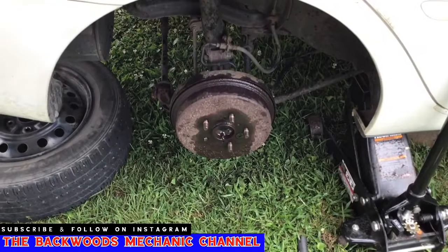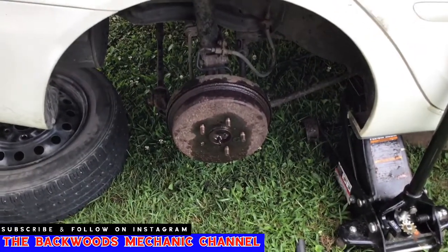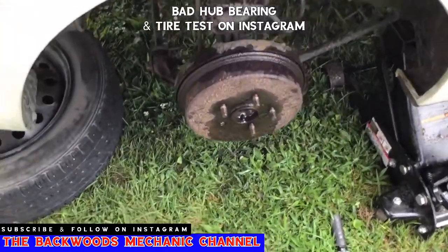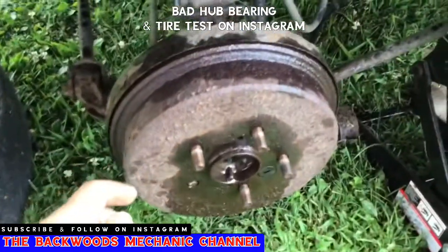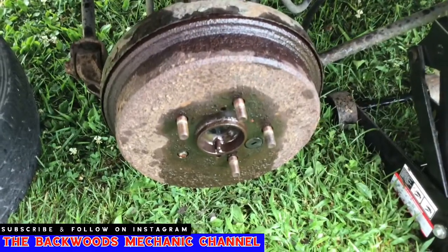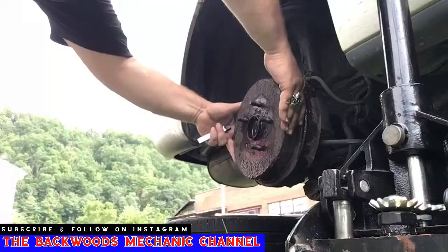Now initially I was going to show you what this looks like with the tire on, where you wiggle it back and forth and you've got a bad hub bearing. Instead I took the tire off. You can go over to Instagram and see the video that I put over there and follow if you'd like. But I'm going to show you right here what this looks like when it's bad, when I take the wheel off of it.